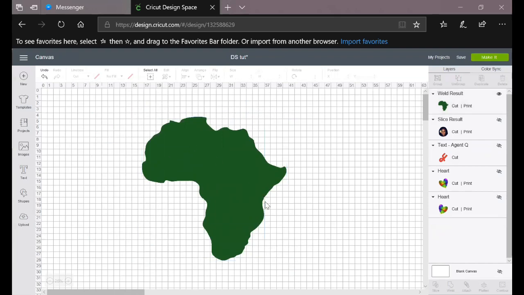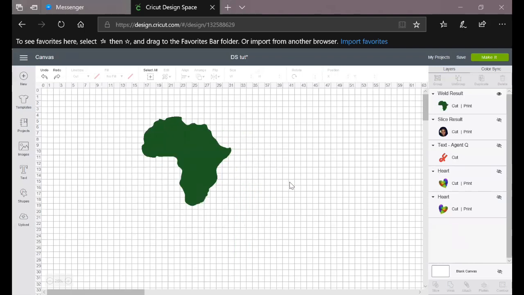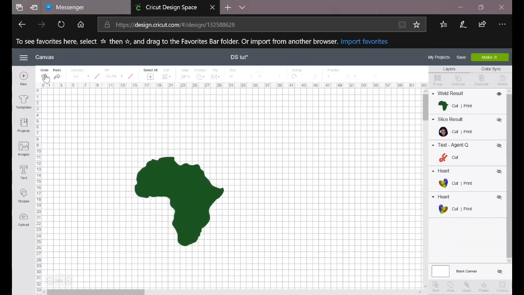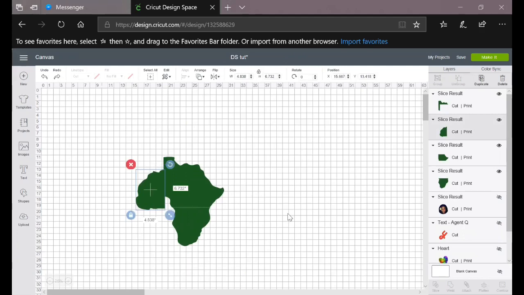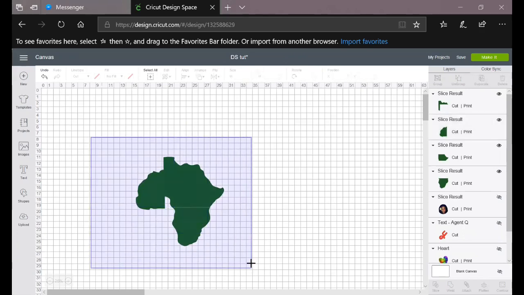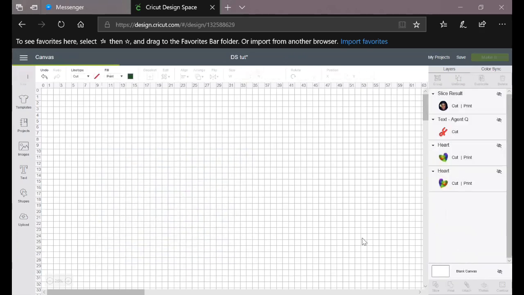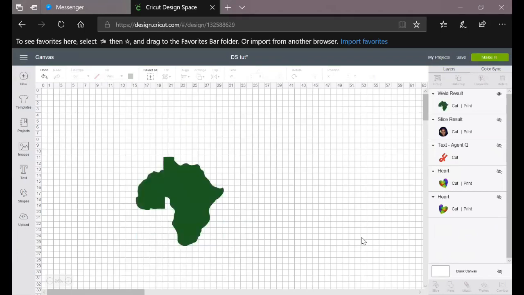Doesn't even look like I did any slicing or anything. And it's good that I, you know, lined everything up. So if I go to undo, and say I did this like this, right? And I lined up and I highlighted it and I went to weld. That's how it's going to weld it together, okay?